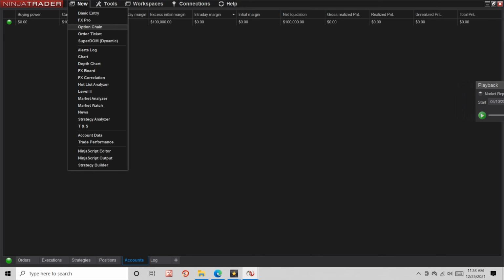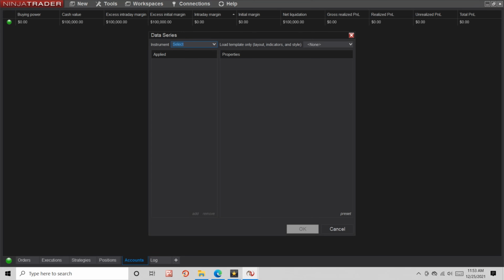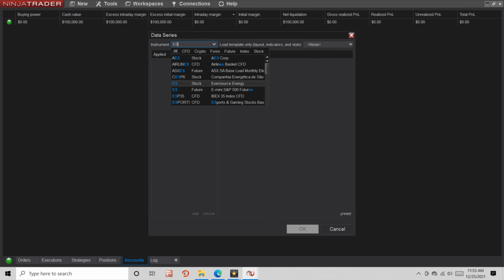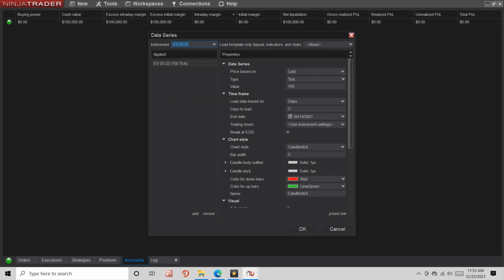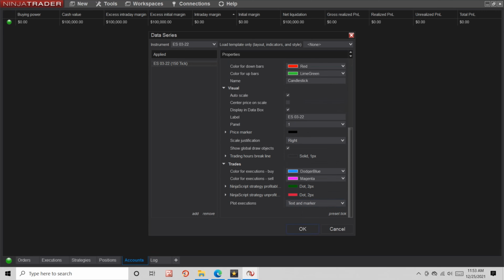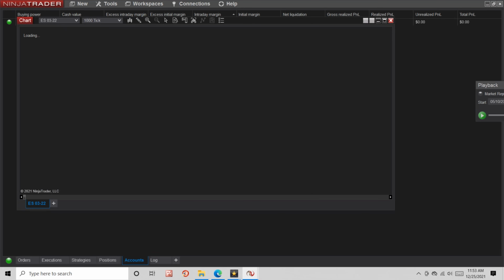The first thing you've got to do is make a new chart and put in the S&P 500 futures. I haven't checked if this strategy works for any other futures market like the NASDAQ or anything else, so I'm just going to do what I know. I don't know if it works on the 2000 tick, etc. I just use the 1000. So I'm going to put in the 1000 tick and make the chart.